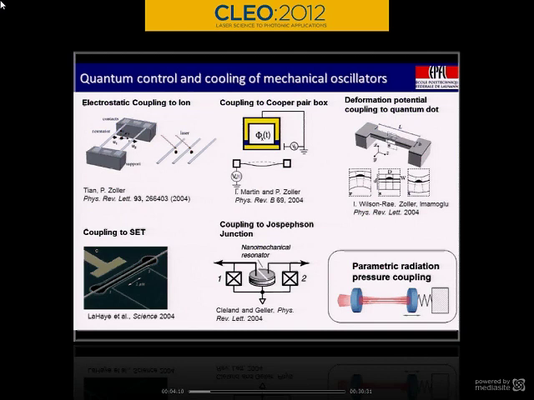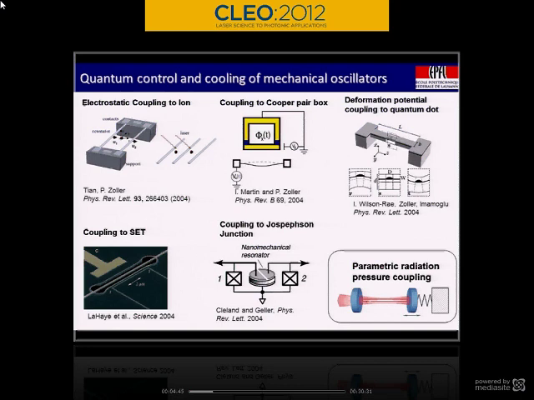There are other examples such as quantum dots embedded in nanomechanical beams, or SETs, so superconducting or single electron transistors coupled to nanomechanical oscillators. So these are all examples of proposals, some of them also experimentally implemented, of how to achieve control of the mechanical oscillator really at the quantum level. Now, another route to achieve this control, and that's the route I will be presenting today, and that is also this session, is on coupling the mechanical oscillator directly to the light field. Okay? And of course, we all know that lasers are extremely powerful devices when it comes to control of atomic motion.